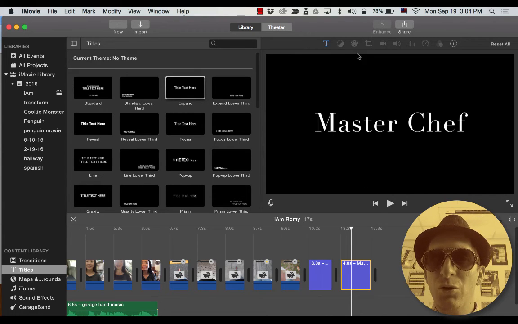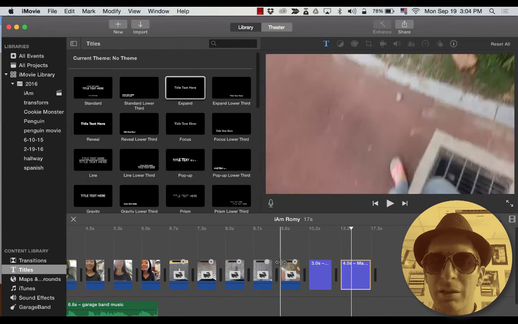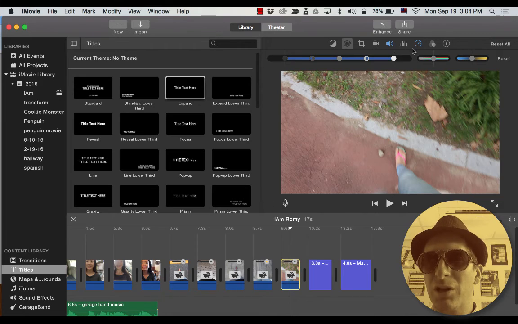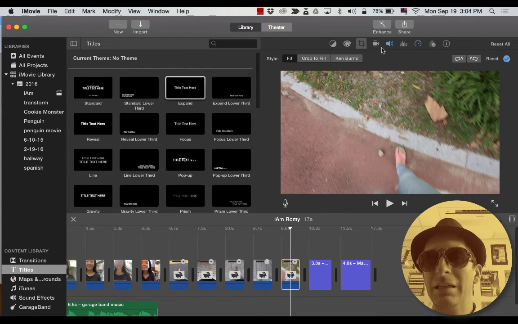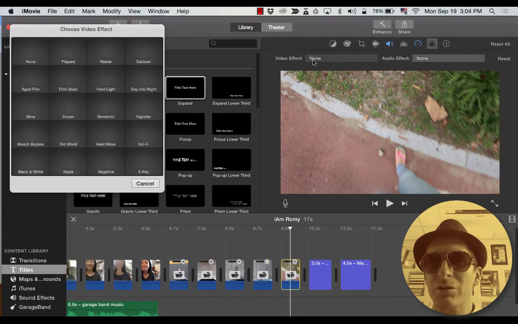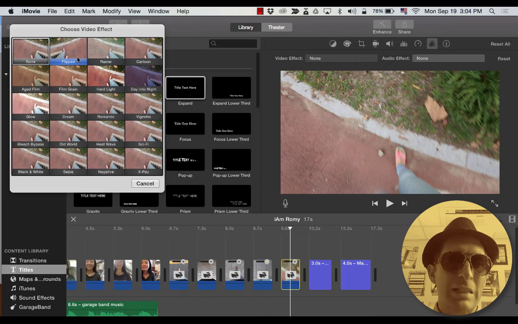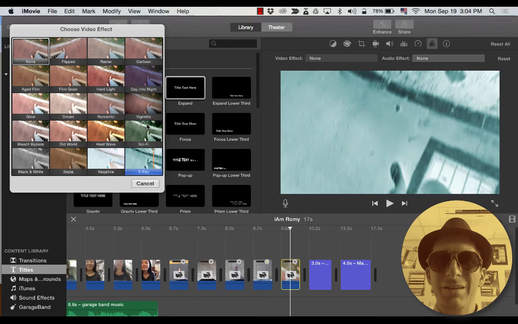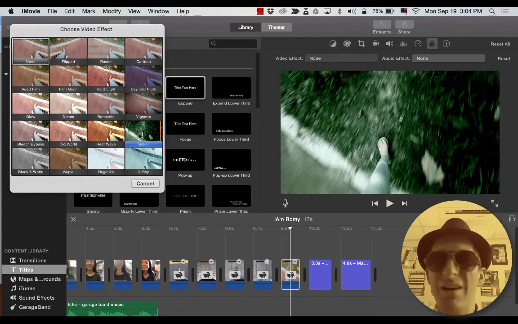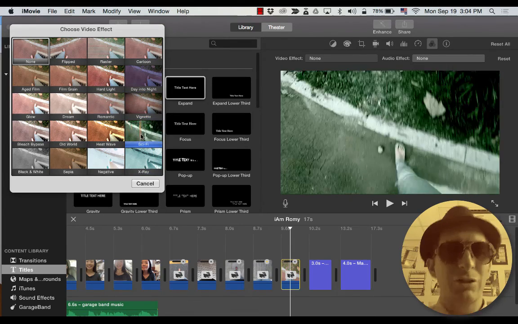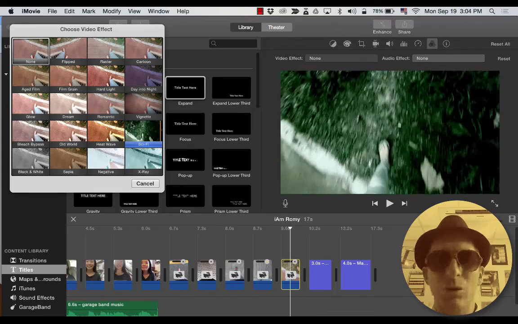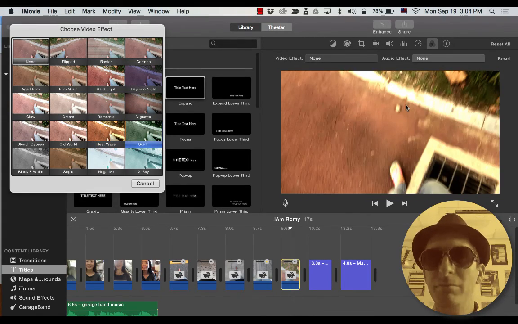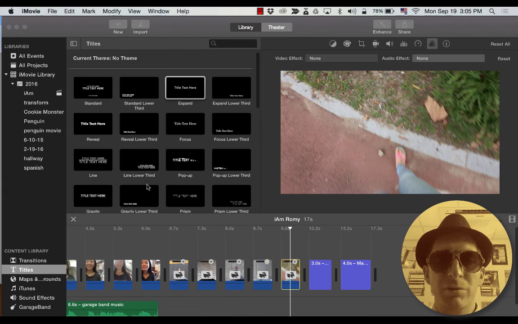And again, don't forget to color correct your clips. Don't forget to crop the clips as needed. Changing the speeds, you can do that. Color correction. There's also some video effects, but try to stay away from the vignette. Maybe that's cool, but sci-fi, I don't think we have any aliens here, so stay away from the crazy ones if you can. Or just don't use them and do your own style.